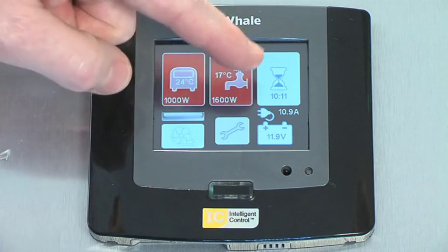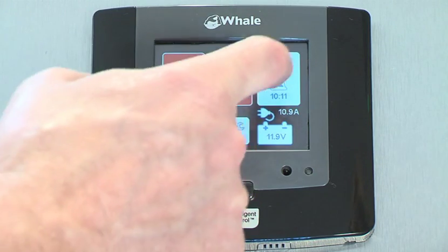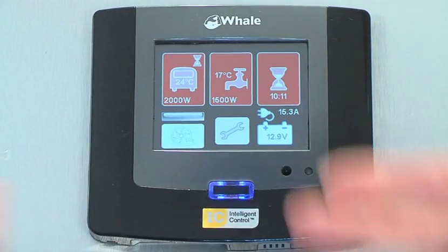Right. Okay. To check this, how would I... Are the timers on at the moment? No, if we use the little handy home button, go back. So those are the timers all set for the heating, but we haven't activated them. So if you want to use the automatic timer function, you would just press this little button here. And when you press that little button, that brings on the timers.